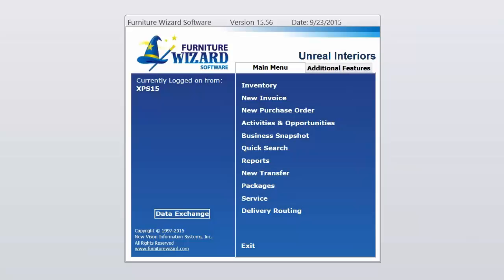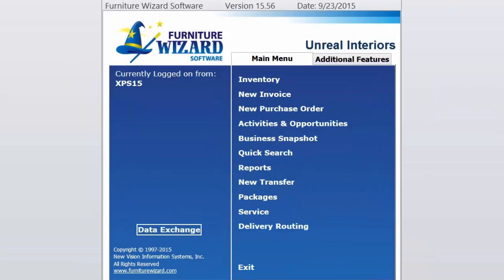Do you do your own deliveries? Yes, we do. Okay. We're going to use our delivery routing feature. What I'm going to do first is we're going to go to one of those sales that we just made.